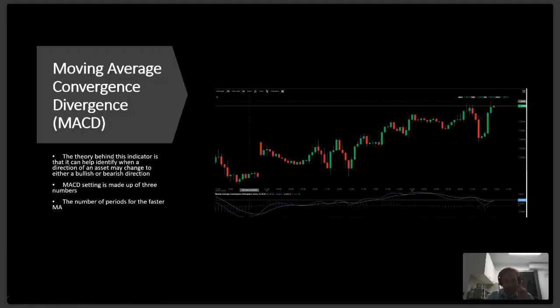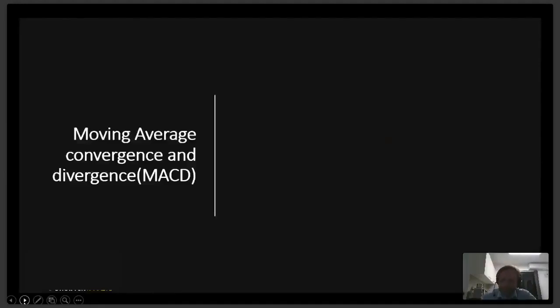So there's two MAs. Those who want to know what moving averages are, I suggest you look back on my previous episodes, or one in particular called How I Came to Understand Moving Averages. Okay. Now the number of periods for the faster moving average, the number of periods for a slower moving average, and the number of bars, which is the histogram, used to calculate the difference between the two. Don't worry, we'll go through some examples so it will make a little bit more sense.